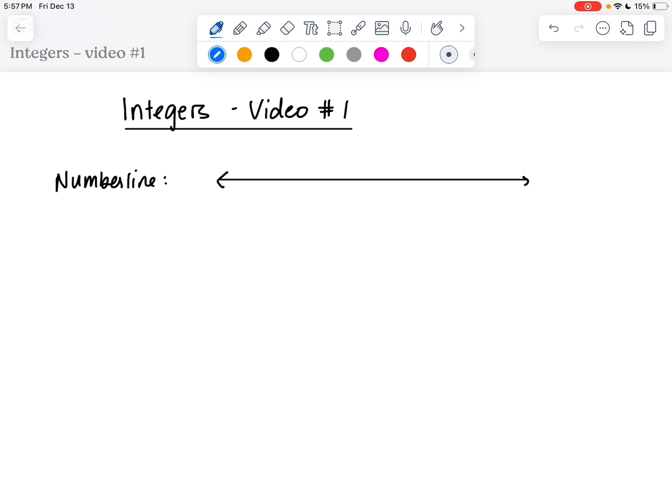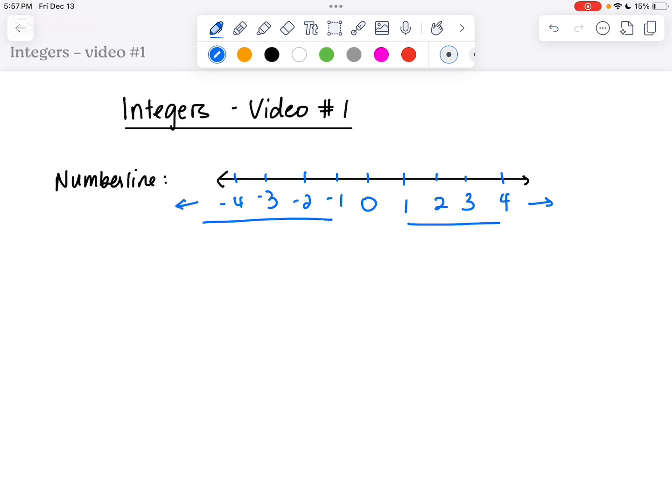If you think of a number line, we start at 0. On this side, we go up. On this side, we go down. Each of these numbers that I'm writing are integers, and it goes on forever on either side. Okay, so these are our integers. We can have positive integers, we can have negative integers, we can have 0.